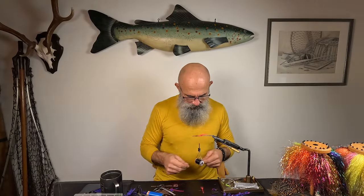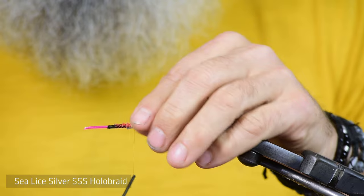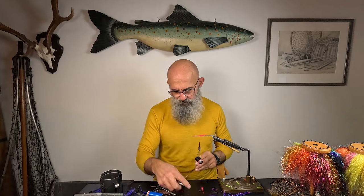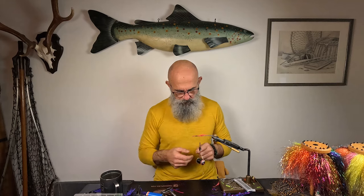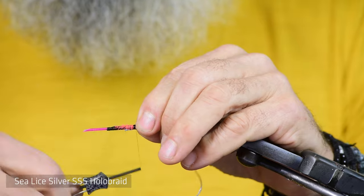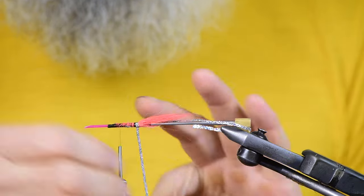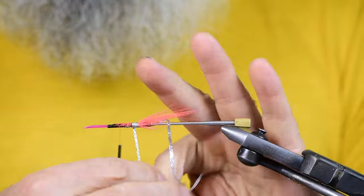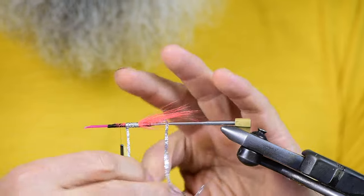Okay, I put on a ribbing, and it's gonna be silver. The best contrast you get is silver against black, and on a fly like this, I prefer that. And then I do the same silver as the rear part of the body. Just tie it in, make sure I cover now the thread and pull hard and overlap this so I get a nice little tip ring on this body.